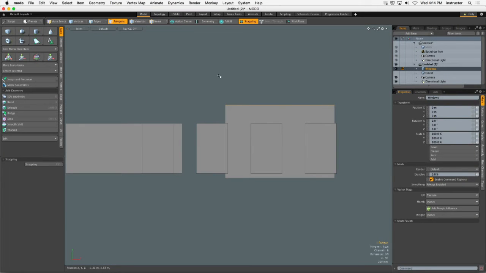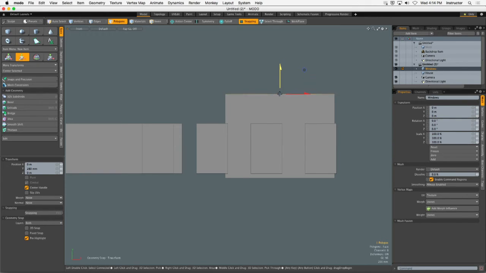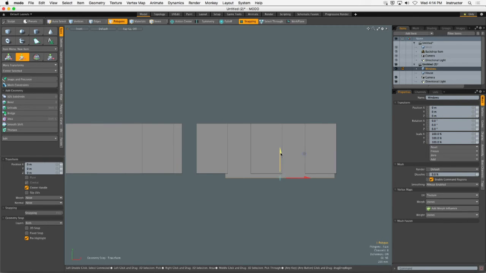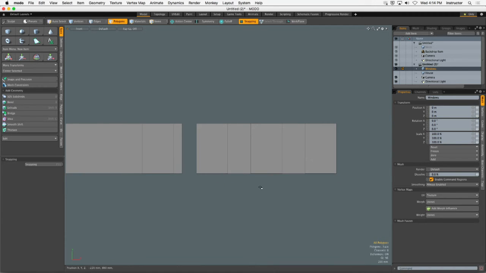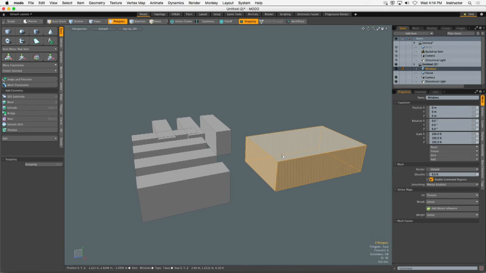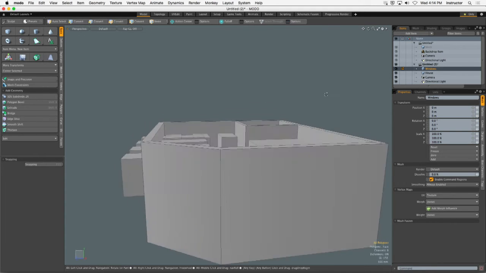Now check this out. If I fire off the move tool, I'm going to grab the Y indicator handle and put it on the vert that I want to snap to. See how it snaps? I love it. It's good stuff. This works really well if you grab the handle first, and then you can put your cursor on what you want to snap to. Within a couple seconds, I know that the height of this window over here is identical to the height of all the other windows in my house. I've created a uniform sense of all my windows.